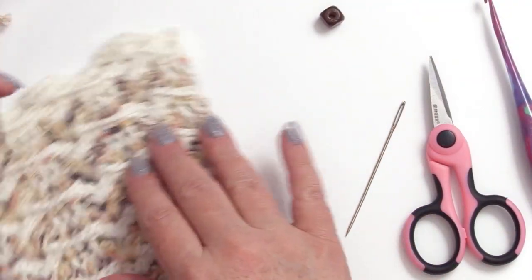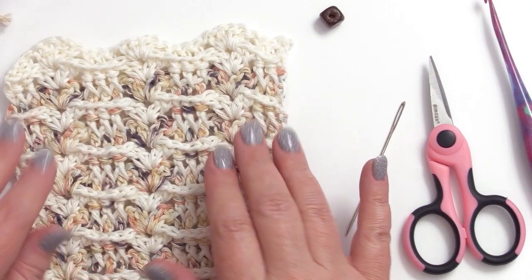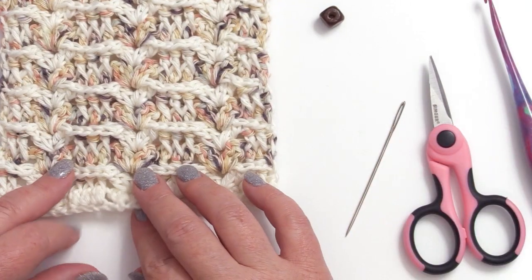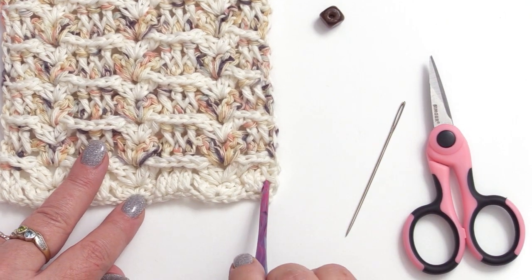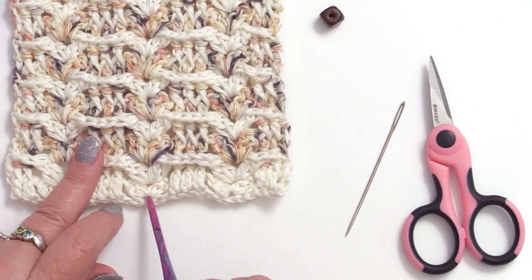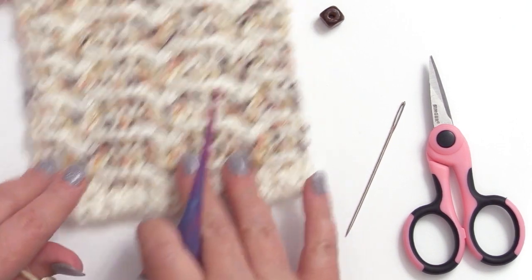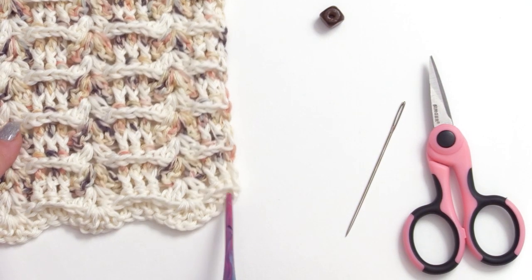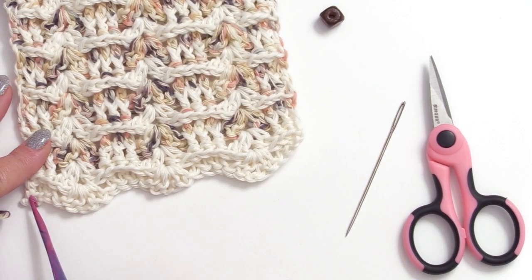and then this is when you want to decide which side you want to be your right side, because it's just a matter of how the knot is going to look. So what we're going to do is attach a fringe on each of the points. So we have the outside point, then there's this point, and the points are where the clusters are. And there's this part of the cluster, this cluster, and then on this outer part. And then when you flip your mug rug around, you'll do it the same way. One at this outside edge, one at the point with the cluster, cluster, cluster, and outside edge.